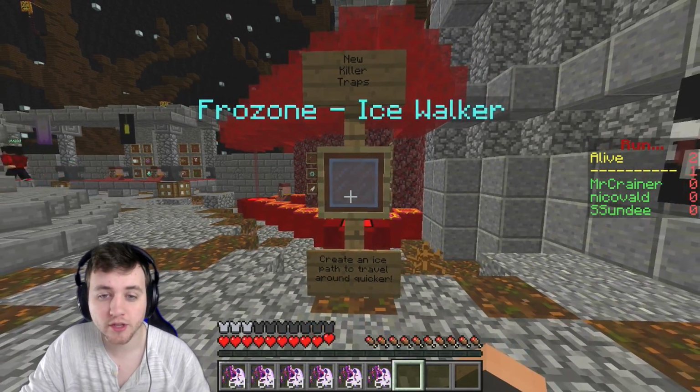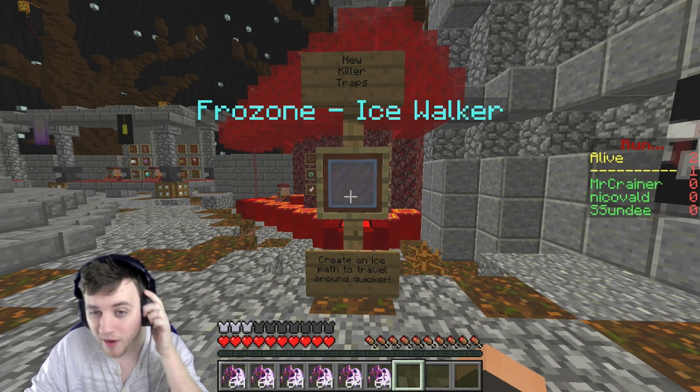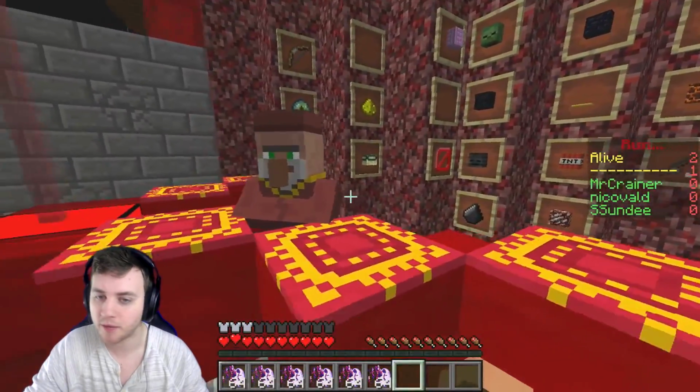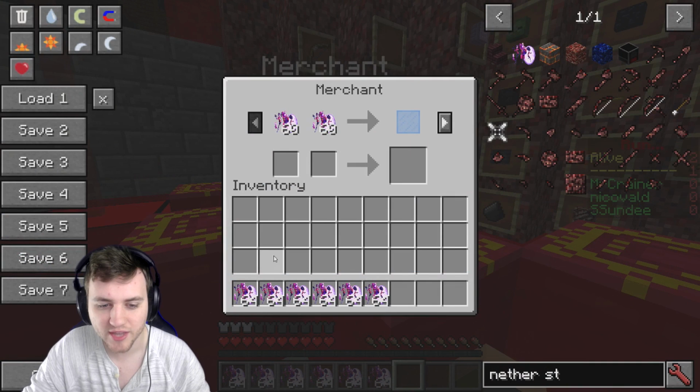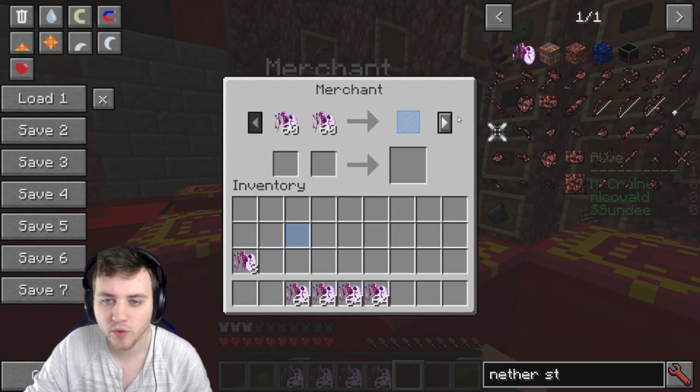Alright, so this is the new killer trap, Frozone. So basically this is what Nico was using. Create an ice path to travel around quicker. I think we get this. I'm definitely gonna use this. I can move around really quickly. I'm just gonna buy that because I know I'm gonna want this. So, Frozone, boom, got it. What else is there to have?